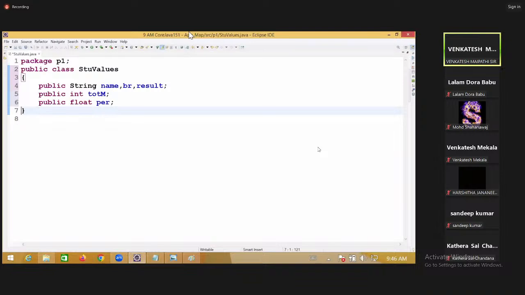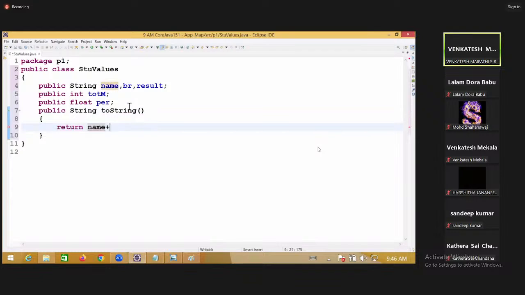For now, I am taking one user defined class, Student Values, having name, branch, total marks, percentage, and result. Now, to display the data, we always use the public String toString method.